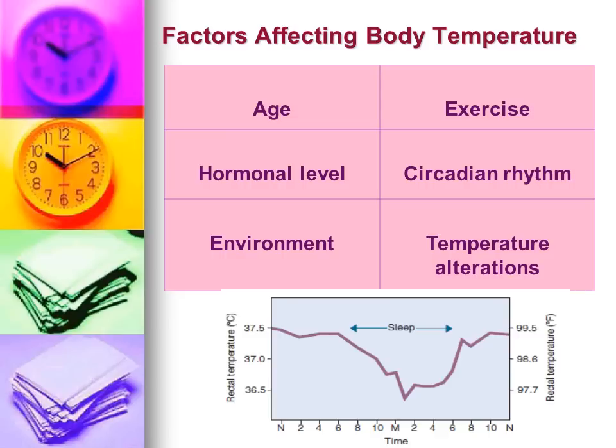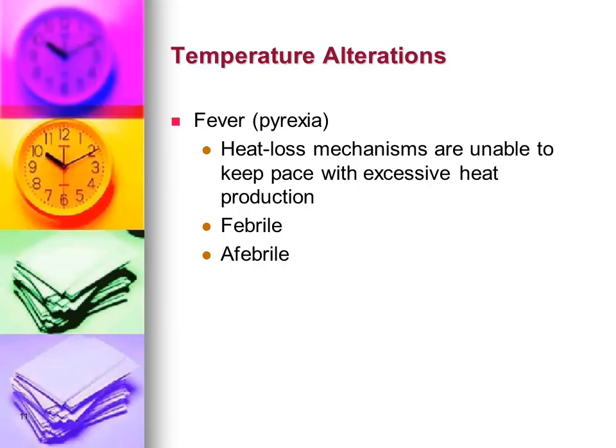The environment influences body temperature as well. When entering a warm room, a person's body heat will rise. If outside without warm clothing, a person's body temperature may be low, owing to radiant and conductive heat loss. Temperature alterations are related to exercise heat production, excessive heat loss, minimal heat production, minimal heat loss, or any combination of these.